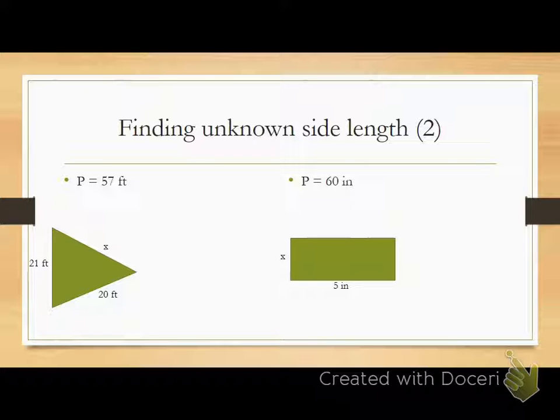So now we're going to find the unknown side length. I will warn you on the rectangle, which you do have one of these on your test tomorrow. There's just one extra step here that we talked about yesterday in class also. There's one extra step to solving for the rectangle. Triangle is a little bit easier. Let's see who can get both of them. We'll talk about it in just a minute. I must have a variable in my equation. What is the formula to find perimeter of a triangle? P equals A plus B plus C. What is my perimeter? 57.